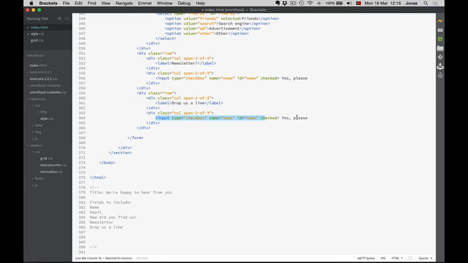So we will use something different because we want a big text area, and that's exactly the name of the HTML element. And this also needs some attributes. So I will call this name message, and it can also have a placeholder like your message.